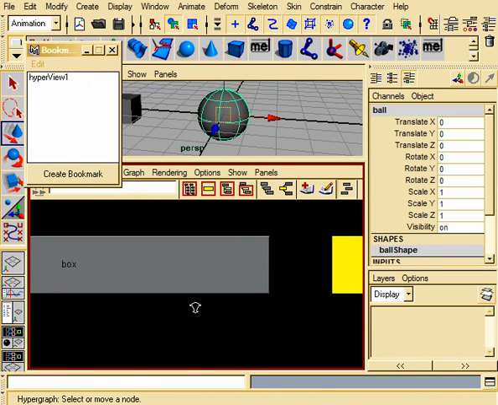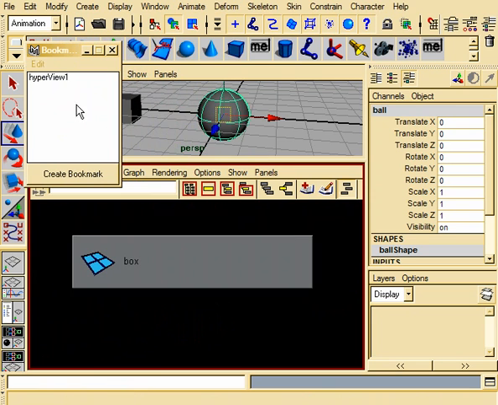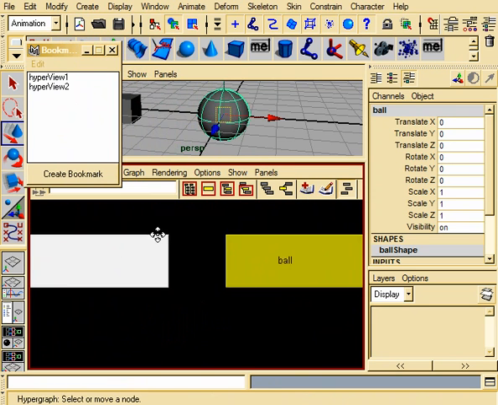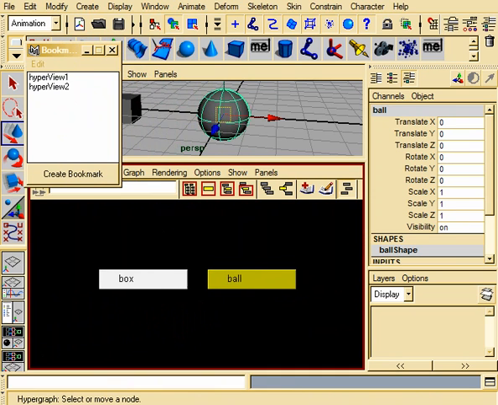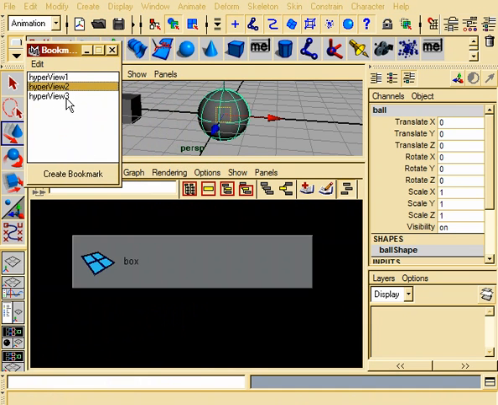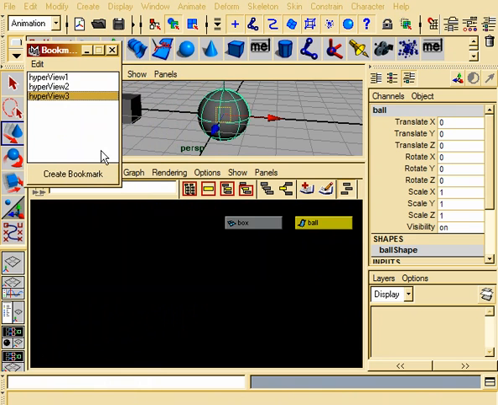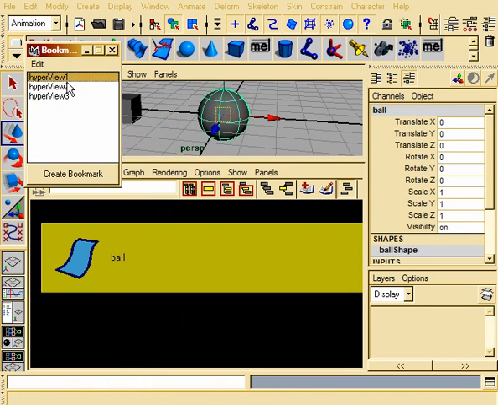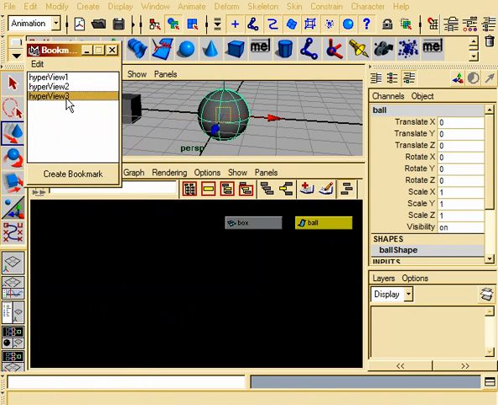Now, you don't have to be in this editor, I just wanted to show you this editor. Come over here and hit a bookmark there, and let's say we want to look at them in this size. Okay, so I have three bookmarks now. Watch what happens when I click on any of these bookmarks. I can quickly jump back and forth into my views. This is so useful when working.